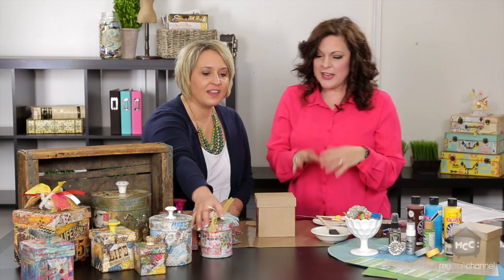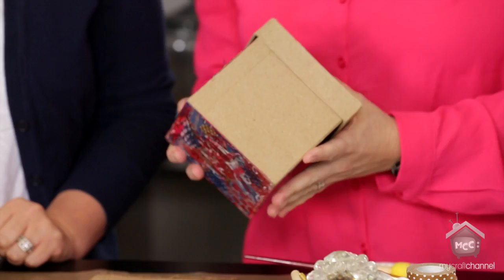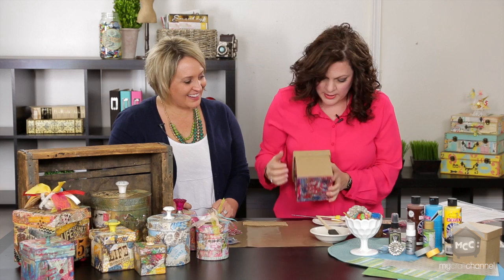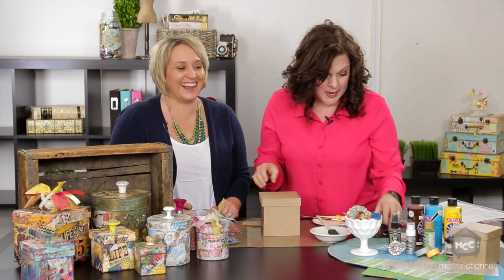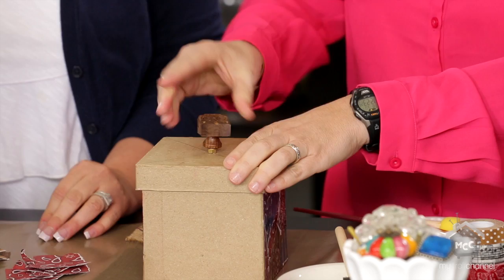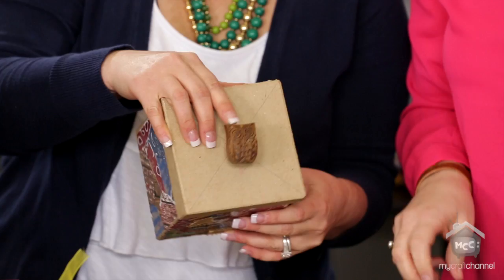So show us how to do this. Okay, this one is going to be for my sister Patrice — she doesn't know about it until now — and she is a pure Texan. She lives in the sticks, so I'm doing a whole Texas theme for her. You start by marking your box first — my husband did this. I just try to eyeball it because I don't have time for that. The knob will fit, and these cute knobs you can get at any local craft store. Look at this one — it's an owl! She'll love the owl because there are a lot of those on her property; they've got 10 acres.